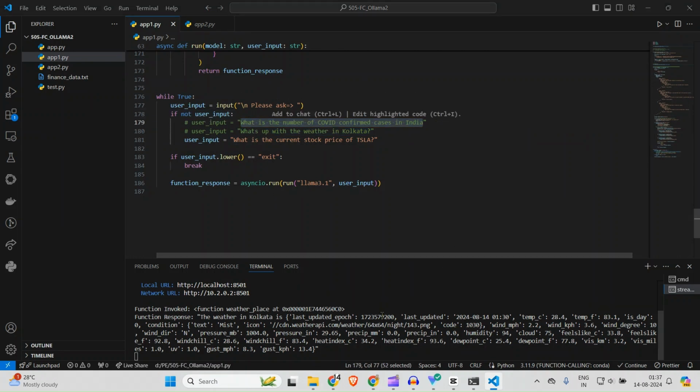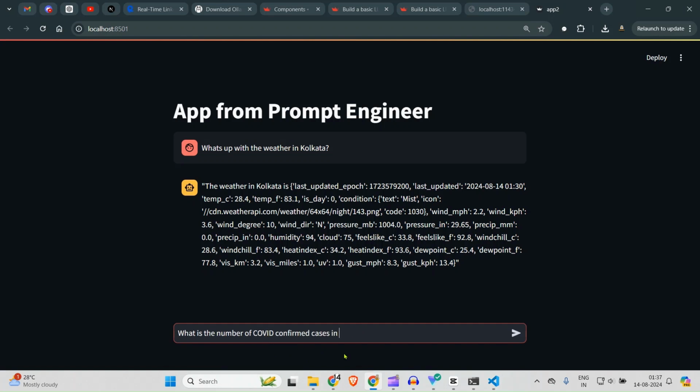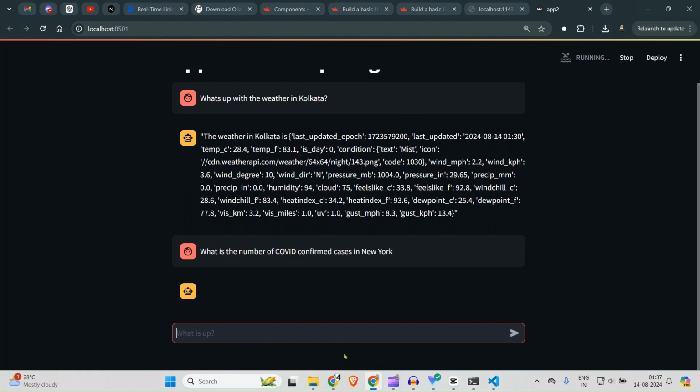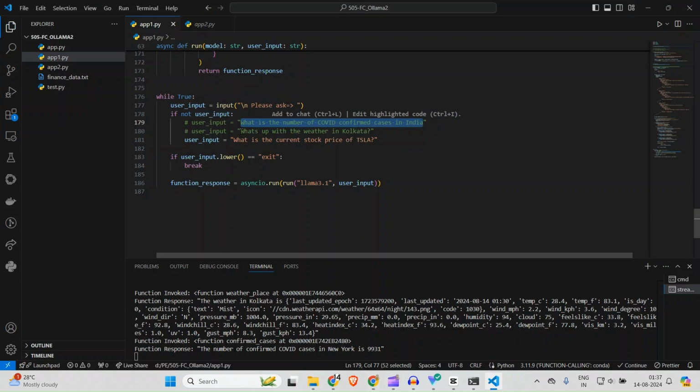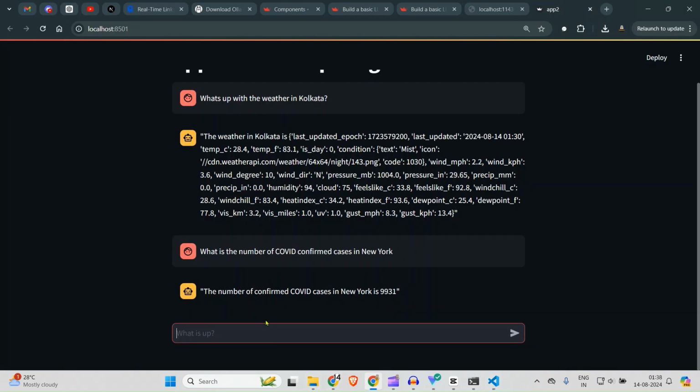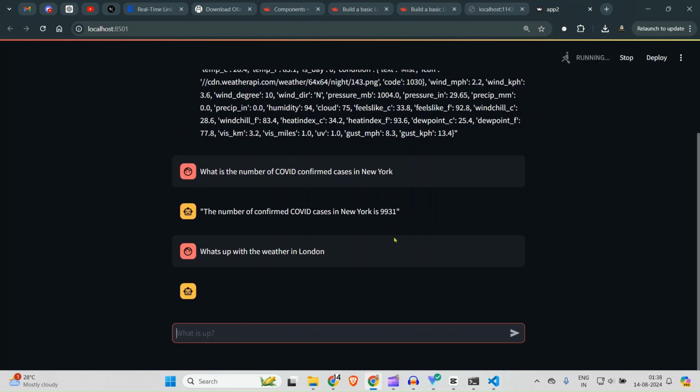You can see another usage. What is the number of COVID cases in, let's say, New York? And we expect an answer pretty soon. Pretty good. Another question is, what's up with the weather in, let's say, London? And we expect an answer pretty fast.